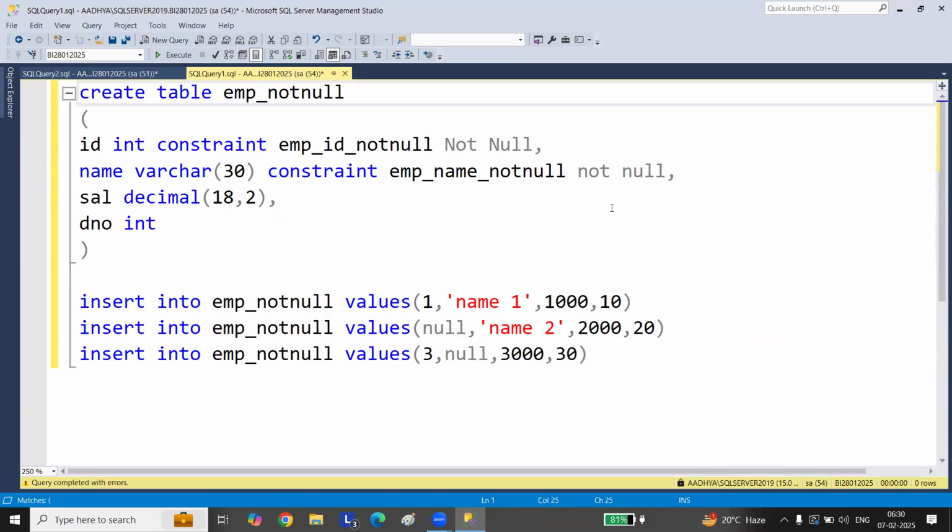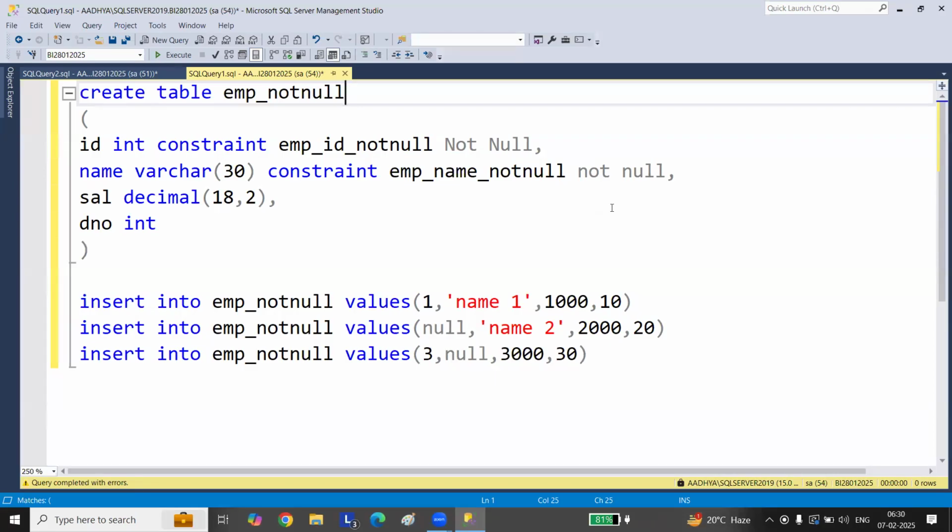But I want, at a later point of time, to drop this constraint. How do I need to do it? Now you have created it, but I want to delete this constraint. Okay, we'll talk on that in the alter statement. I should have told you yesterday, but I forgot. We'll talk on that tomorrow: what does the alter statement do?